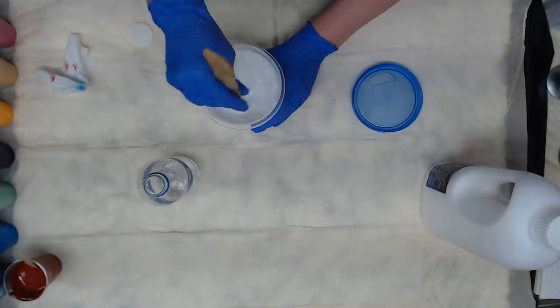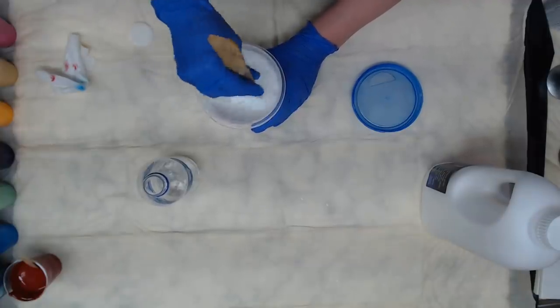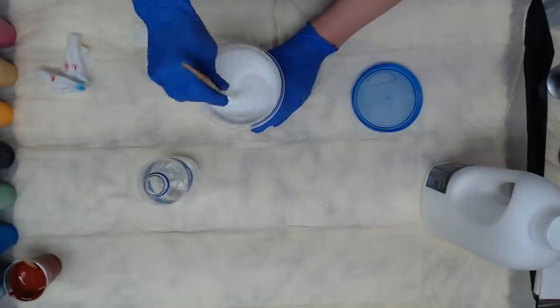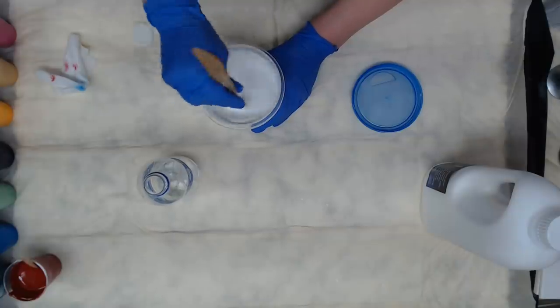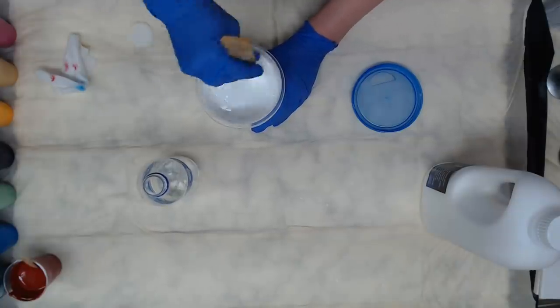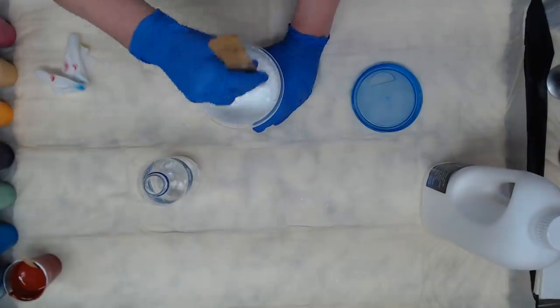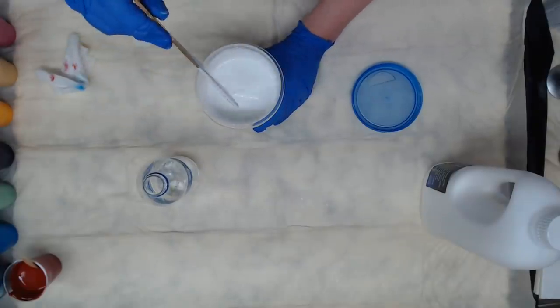This is so much different than our base paint mix so base paint mix is easy. So this is one cup of paint and about a cup of varnish. And we're going to use almost, probably almost a cup of water to get it to that consistency that we need to push it with a hair dryer.